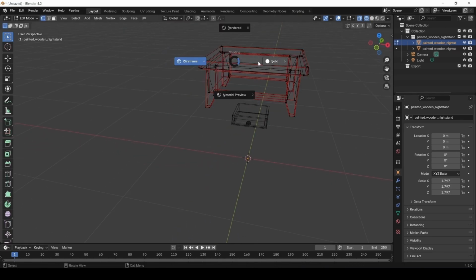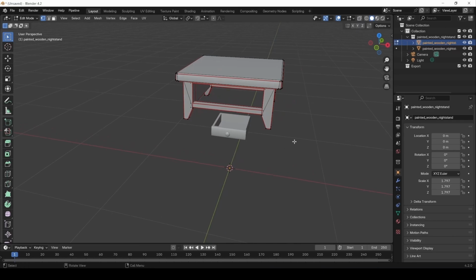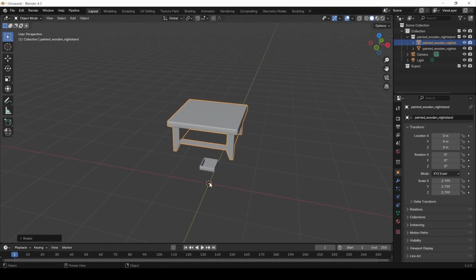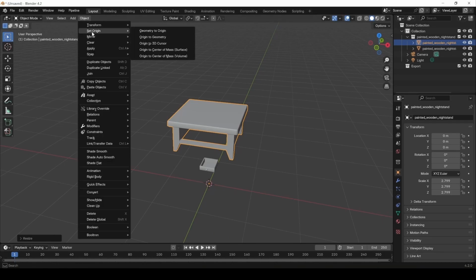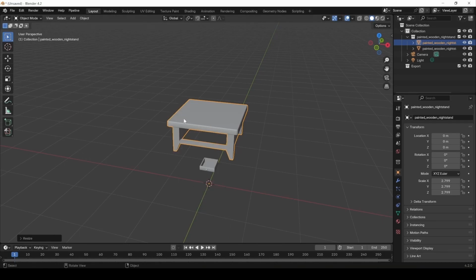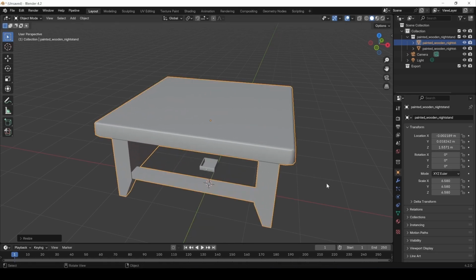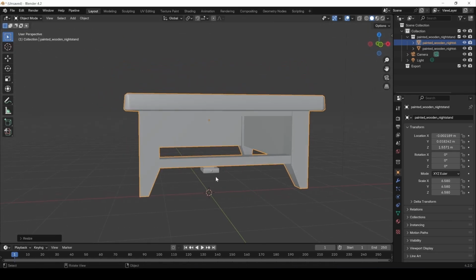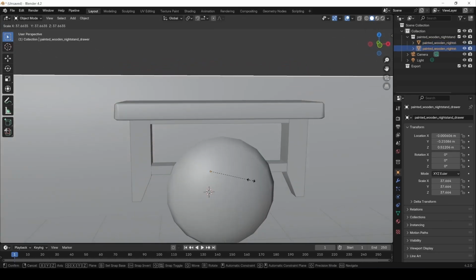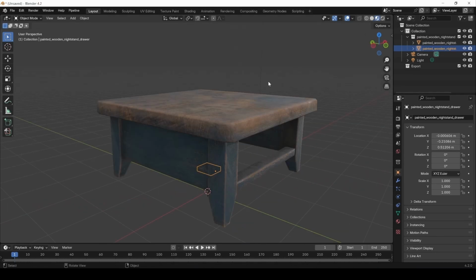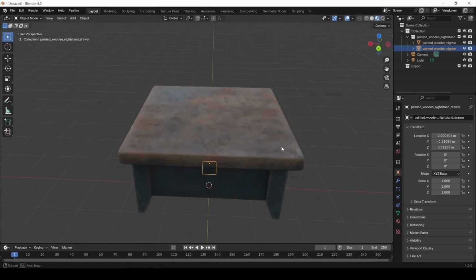Now if you go to solid and you start scaling it with S and get it bigger, you see that the origin point is right here. So you can go to object, set origin to the center, or you can choose it, right mouse button, go to set origin and make it in the center, and just make it a lot bigger. Okay, after that I decided to not use this, because if you make this bigger too, it will look weird. So I did not use this, and now we have it like this, which is pretty nice texture.